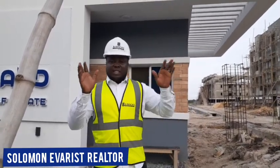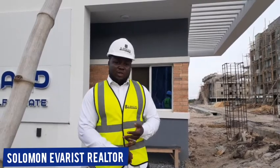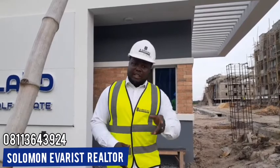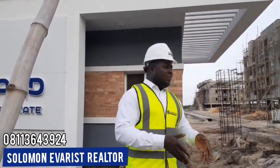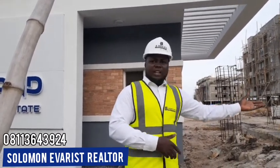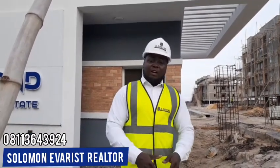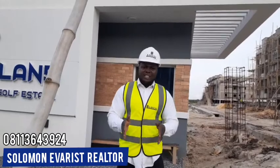As you all know, it is a serviced estate promising 24 hours electricity. They have a backup wind turbine to provide electricity in the estate. There is optical fiber infrastructure here for internet service. We have a one cubic depth drainage system collecting all the rainwaters from right inside the estates and then dumping them to the lagoon. We have a garden, we have a recreational center, we have an 18-hole golf course for you. That is why it is called Eastland Golf.